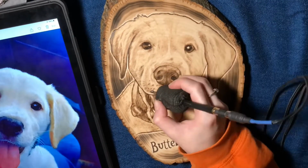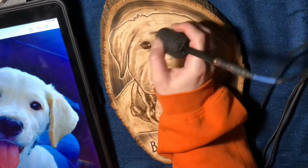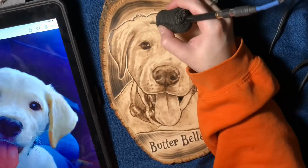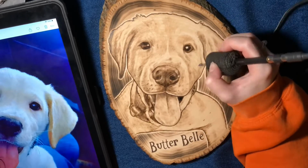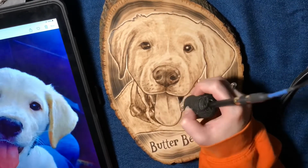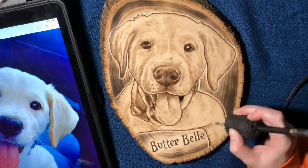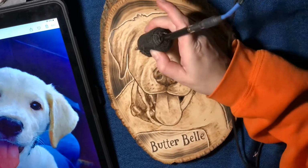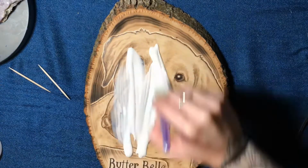Now I'm just going in one last time, darkening up some shadows, adding anything that I think I might have missed. The more contrast, the better, guys. Especially if you're going to be sealing your project, because sometimes when you seal something, it can kind of darken the wood a little bit, so that lessens the contrast that you put in originally. So keep your darks real dark and your lights real light.